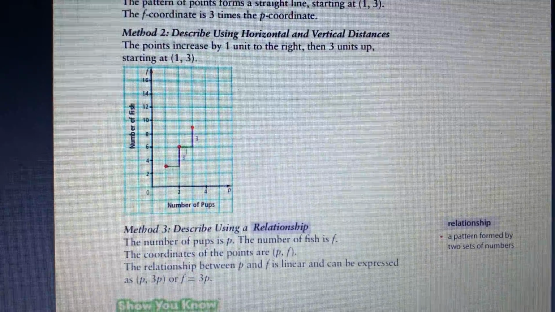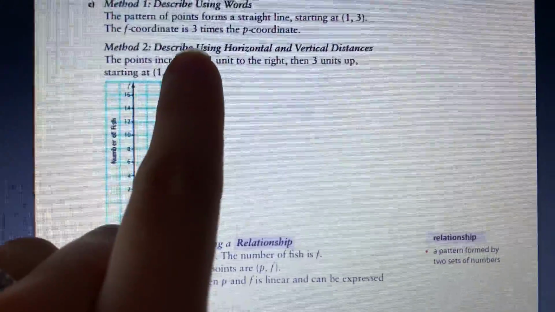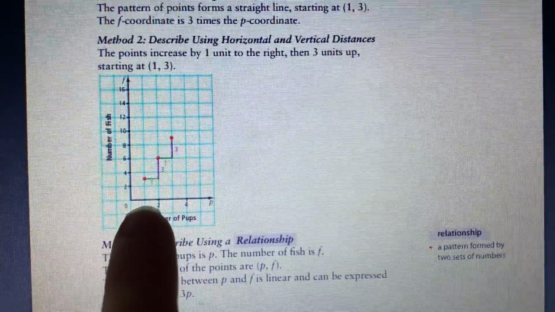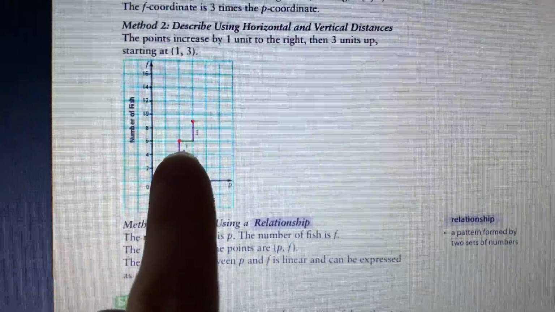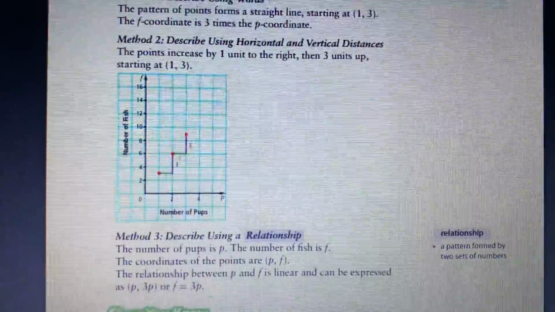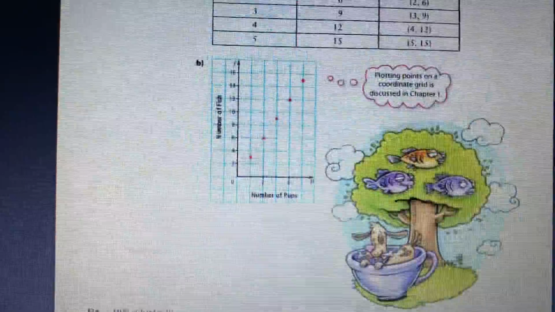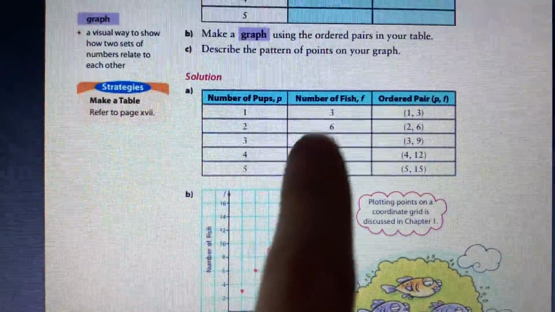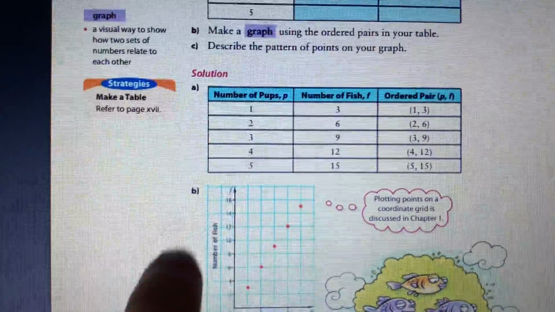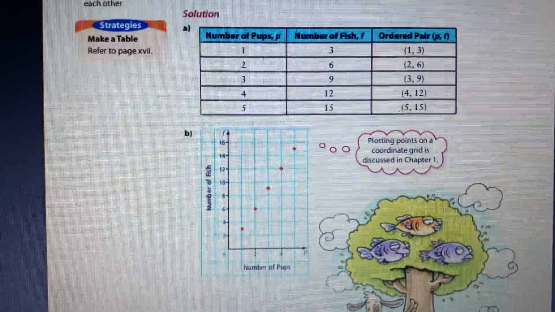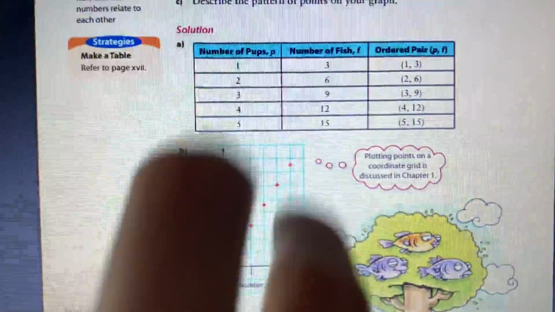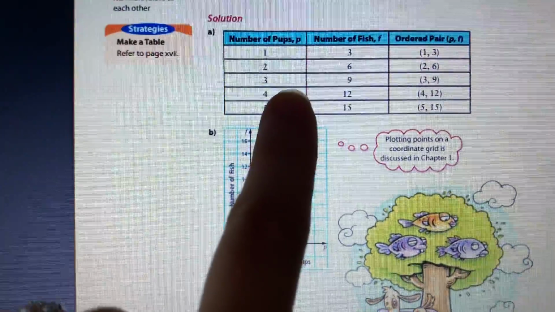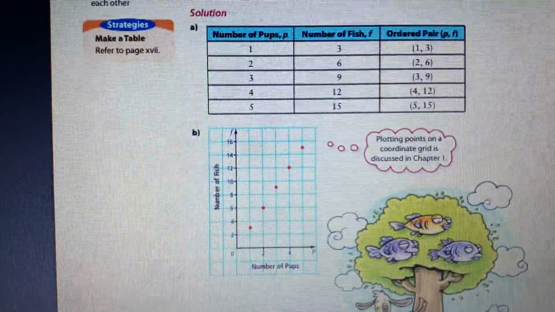points on our graph. Now, they give you a second difference because they're graphing. They tell you that you could write it this way. You could say that the difference is 1 unit to the right and 3 units up. 1 unit to the right, 3 units up. So you're not describing the difference from the table, you're describing the difference on the graph. Either way works for me for these questions as long as you're describing the pattern between these 2 numbers in some way, either from the table like I did that first or from the graph.